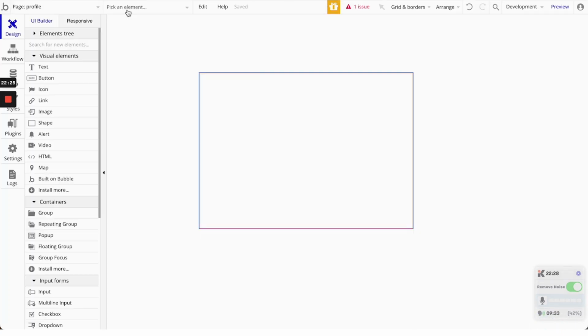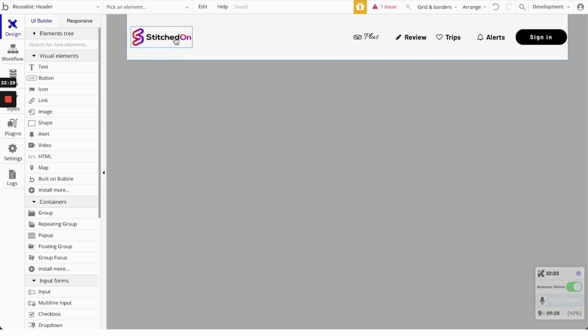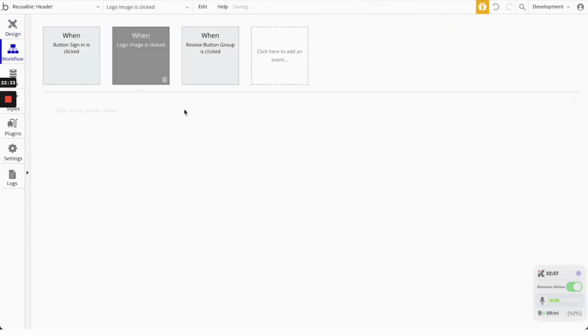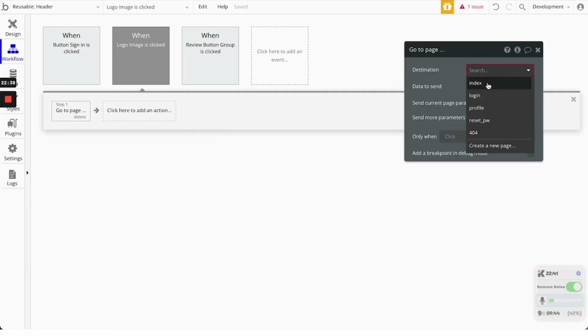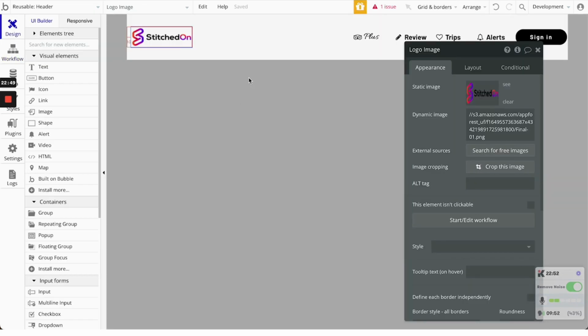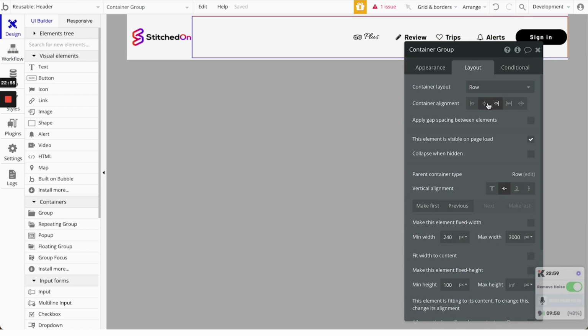So we're good. One last item that I want to add to this header. Whenever people click on the logo image, I want them to be able to go to the index page, which is the main page in this case. It can be whatever is your home page. It doesn't have to be the index page, but that way, we ensure that they have a good user experience. And let's try to figure this thing out because it's driving me crazy.